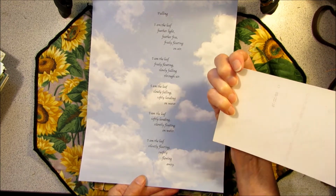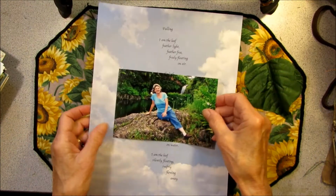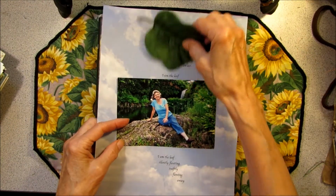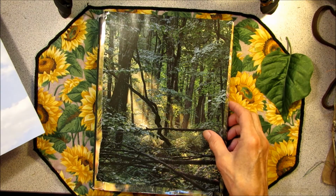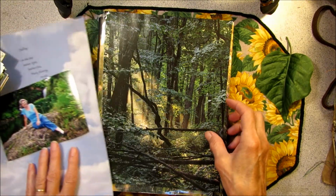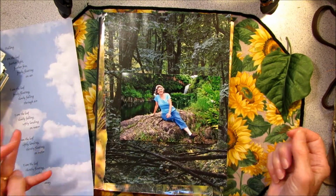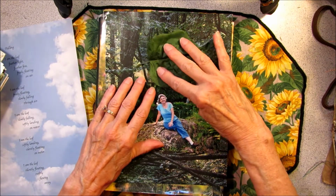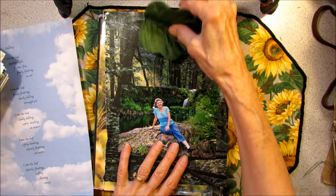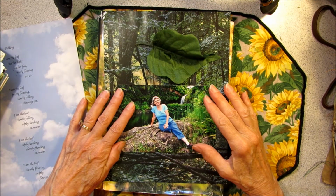This is me in 2010 in Hawaii, because it's got a nice forest theme in it. And then for the background of the page, I was going to put this forest, because you see that goes quite nicely. And then I'd have the leaf here. And then when you pulled the leaf, the poem would come out from behind my picture.